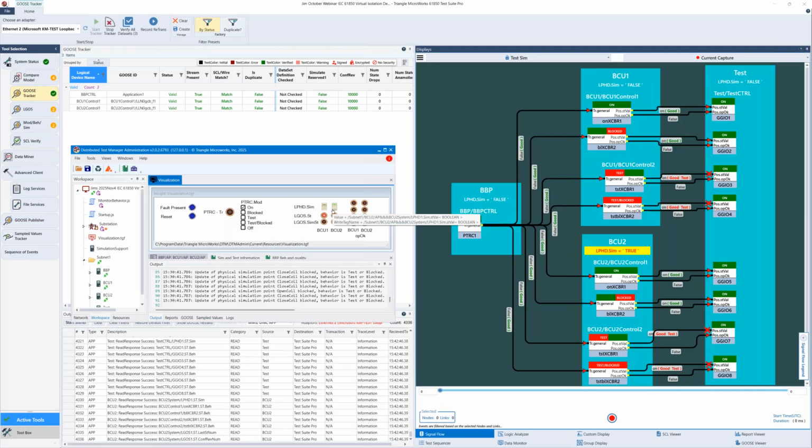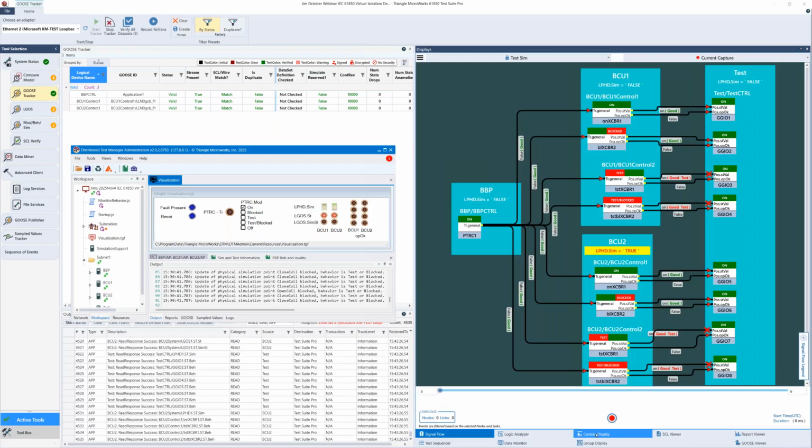Okay, so now let's do a first test. In the first test, we will send a trip from the busbar protection. The mode is on. So what can we expect to open? We can expect that this breaker will open because the mode is on. This one will not open because it's blocked. This one will open, it's in test, but as Jackson has mentioned, when we are in test, we still respond to signals coming from a device that is not in test. This one again will not open because it is also blocked.